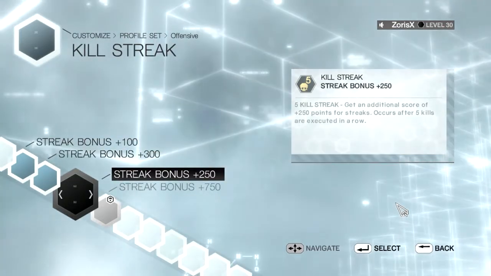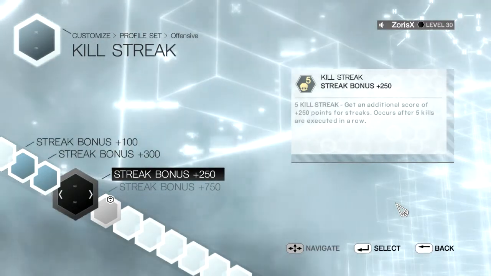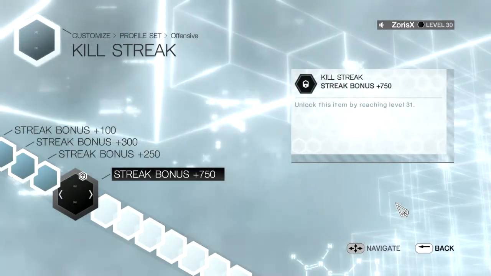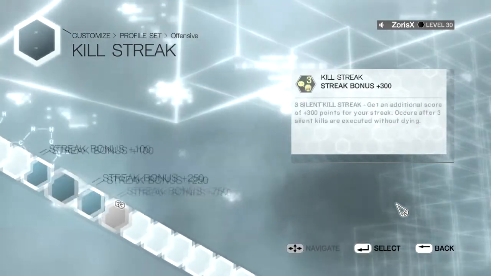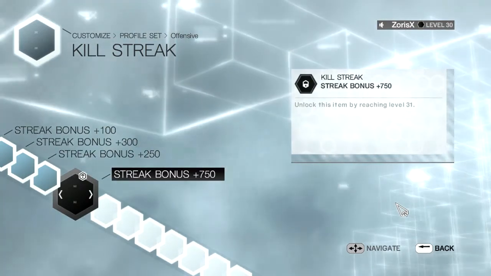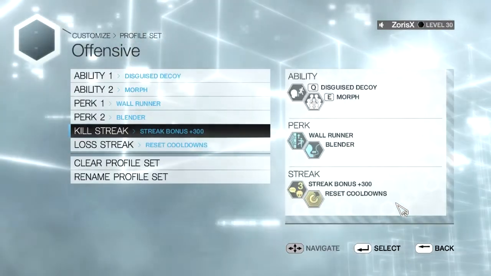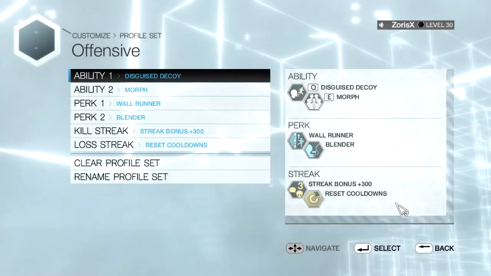5 kill streak, 250. I wouldn't get this. I'm not that lucky, though I have survived around without dying. I would never place that much risk for 250 points. 300 or 100 is good enough for me. Now I believe this is 5 silent kills. Yes, it is. It's 5 silent kills in a row, silent or incognito. And to me, that's again way too risky. 3 is fine. 3 is good enough. 750, you're just pushing it.